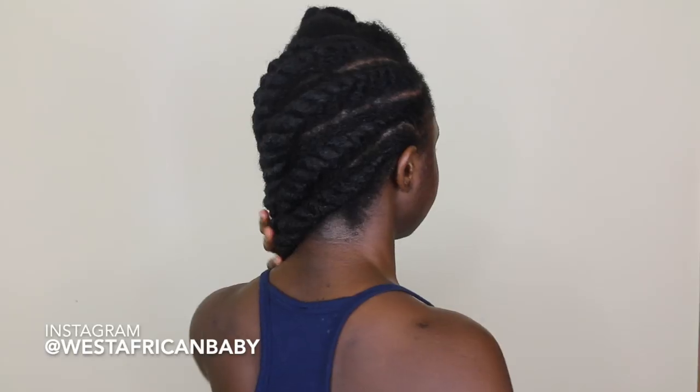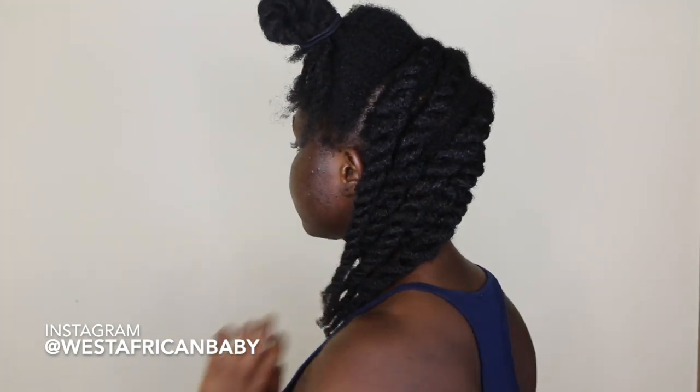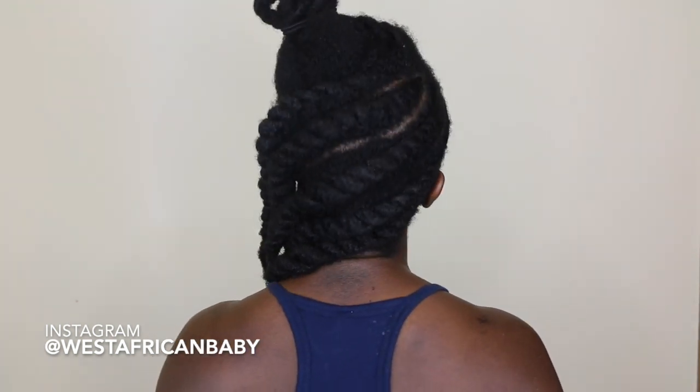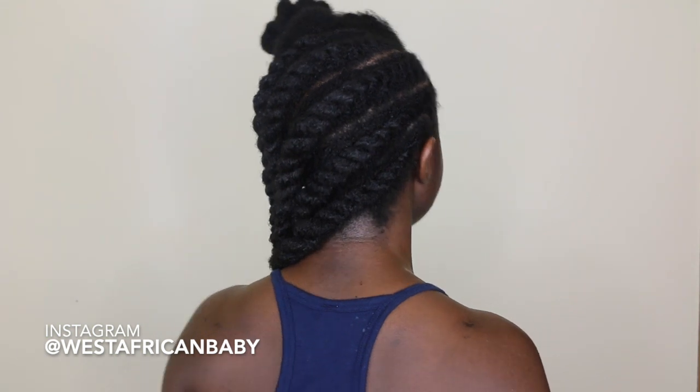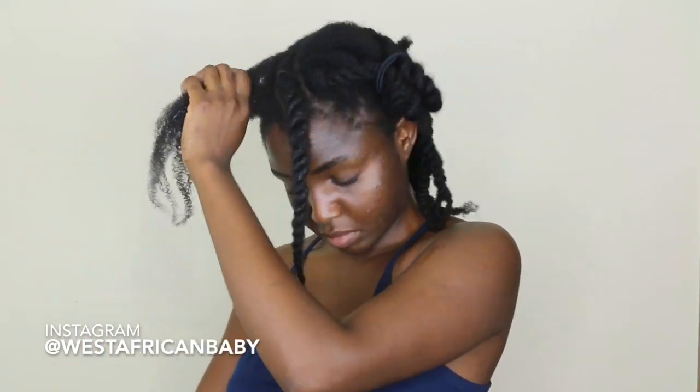So I have about 4 flat twists done now. So once again, I'm just showing you guys how I sectioned, how I did my sections, how I positioned them. And you don't have to do it exactly the way I did mine. You can basically do your pattern however you like. You can do more than 10 flat twists if you want. You can do way more. But since I wanted my twists to be very thick and chunky and like wanted jumbo twists, I did 10. So yeah, you can also modify it depending on the thickness of your hair.